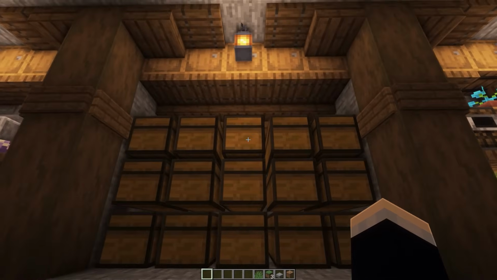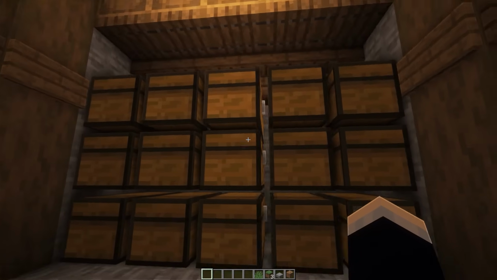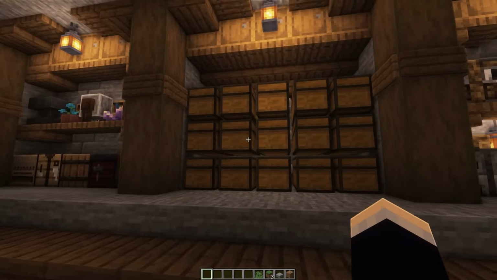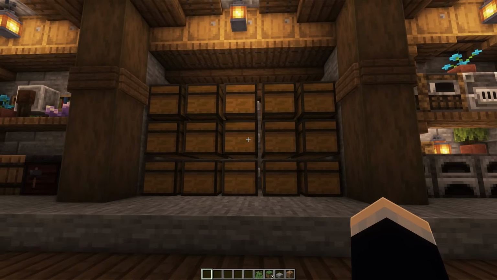If not, then I'd recommend removing this middle row of chests here and extending this down by stacking these double chests further and further down to create a giant tunnel, basically. But it shouldn't really get to that point, I don't think.